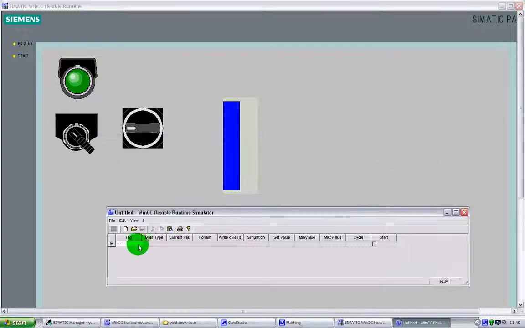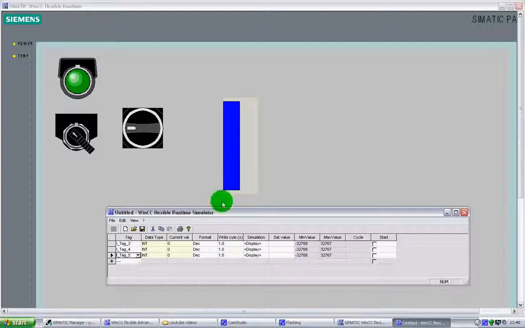So what we're going to do is pull our simulator up. We're going to get our 3 tag, which is our maximum value, our 4 tag, which is our process, our actual value, and tag 5, which is our minimum. So we'll set the upper limit to 50. We'll set the lower limit to 0, and now our actual value we can set to, let's say, 35. And there we go. Our graphic now changes it, and I can change anywhere between those 2 values.